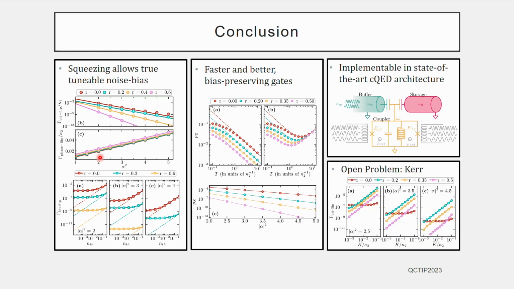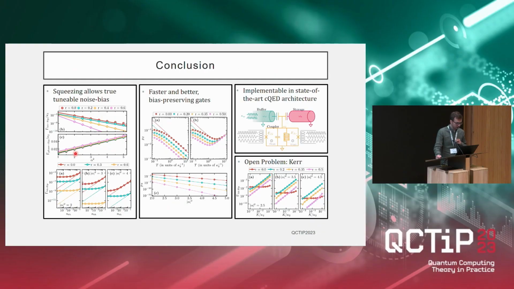Of course, I mentioned that there's still this open problem: K will be a problem for the squeezed cat qubit. While we argue that you could, in principle, engineer squeezed Kerr into the system to get this combined dissipative Hamiltonian stabilization, it's going to be very hard to do, as it requires even more drives on the system. And at some point, experimentalists get angry with you. But it's, of course, a question if we can still solve this somehow, maybe with some modified encoding. And yeah, with this, I thank you for your attention.